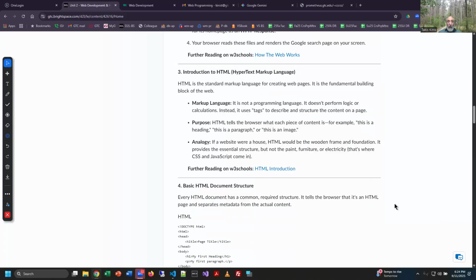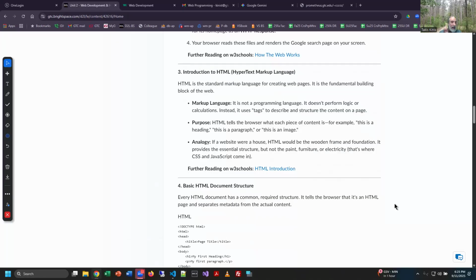All right, so now we're going to start digging into the language that allows us to write the code. And this language is called hypertext markup language. We're going to hit this first piece here, and then we're going to take a break, and then we'll come back and full on code. But I want to talk about this as a concept.